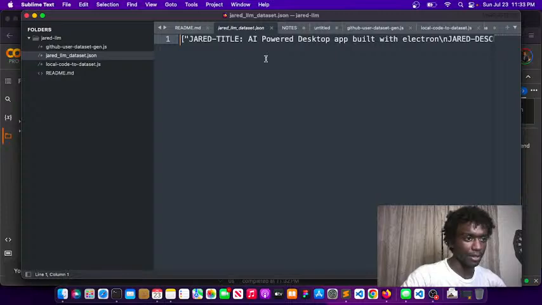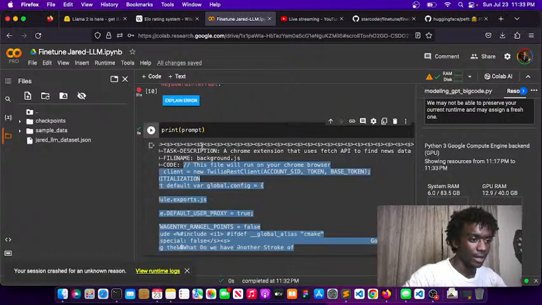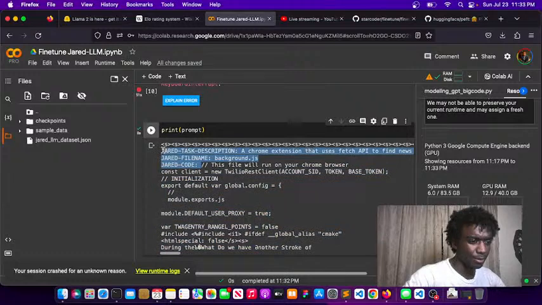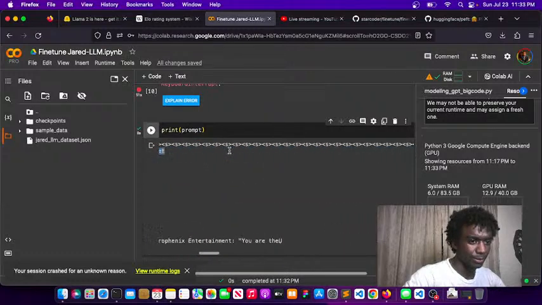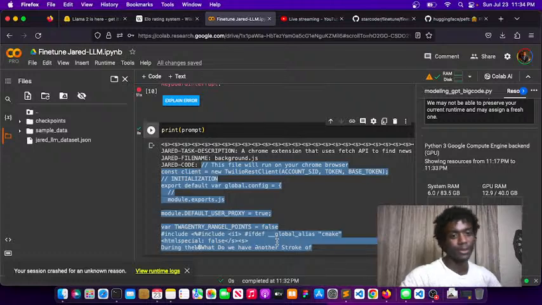It's only like 5 megabytes for 3 directories. And then I say, okay, I built this little AI powered desktop app. I can run through that in another video. Long story short, the way I run inference is I give it this input. Well, I don't know what all those S's are, but I give it the input that starts with Jared task, and then it generates all this stuff afterwards. This is not at all what I wanted. So we're going to have to train this for a bit on our data, and we're going to have to get more data. But at least it's doing something now.